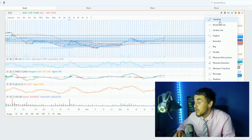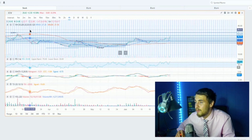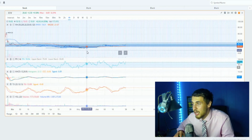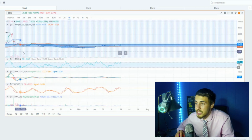So $33, excuse me. I do want to point that out on the chart. Once you get to about this $33 price point, that is the last level of resistance you actually have when it comes to CCIV. We could see that's literally the biggest bounce we got. We came right back down from there in a very bearish downtrend, even hitting lows of $16.97 and never even coming close to this $30 price point.